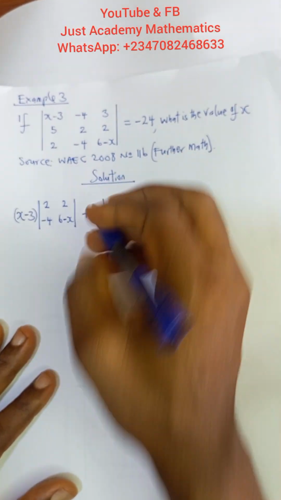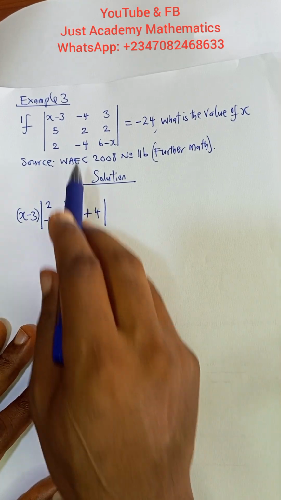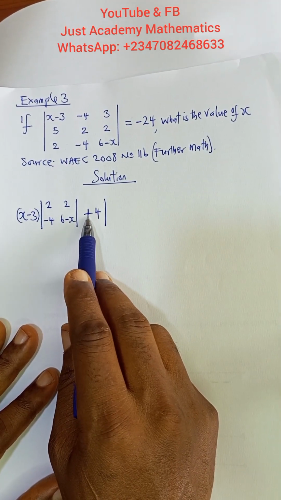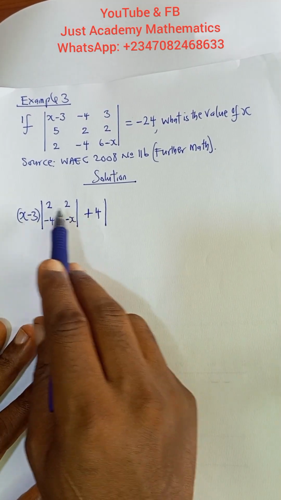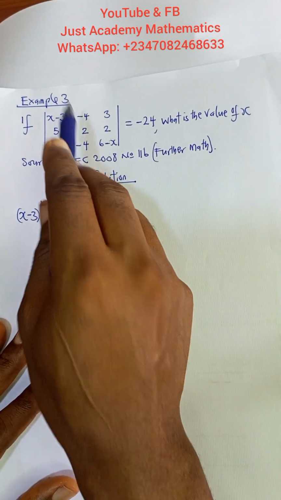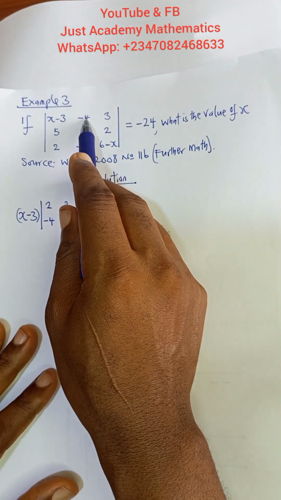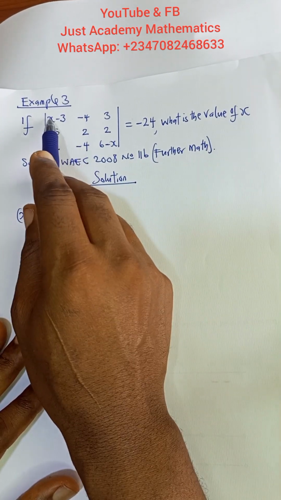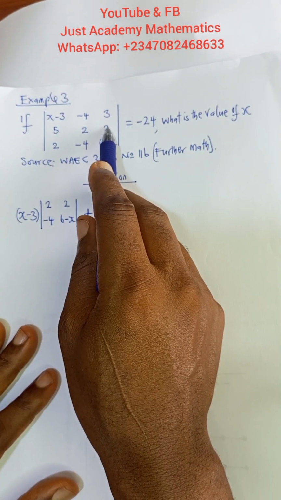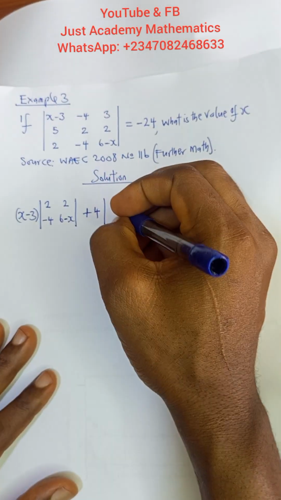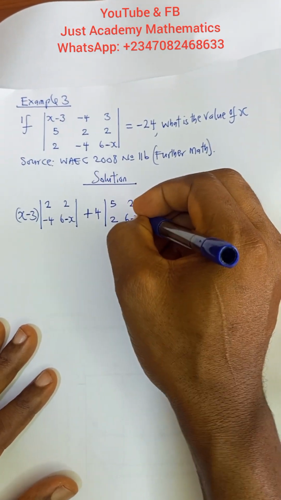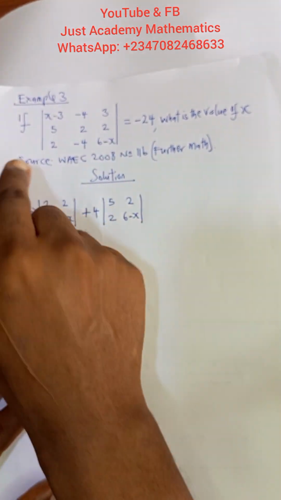Under normal circumstances, here is minus, but the next value that follows is minus 4, so you're having minus times minus. So here is now plus, because it's plus, minus, plus. The first one is plus, the second one is minus, so the minus times this minus is plus. When we pick this 4, everything under and beside it is eliminated. We are left with 5 2, 2 6 minus x. So we have 5 2 and 2, 6 minus x. And finally, remember, plus, minus, plus.